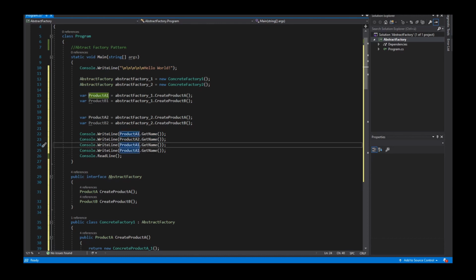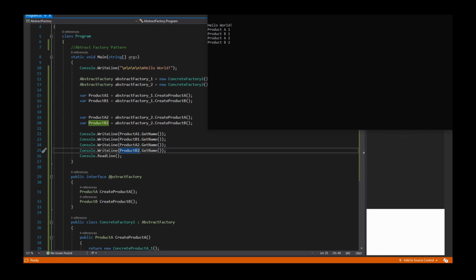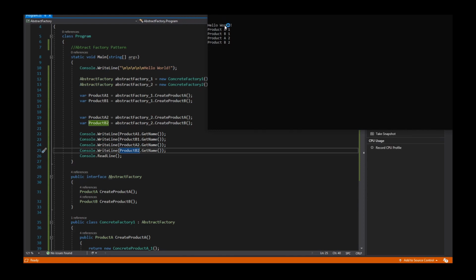Then product B1, then I have product A2 and product B2. So I start the program. We see product A1, product B1, product A2 and product B2.